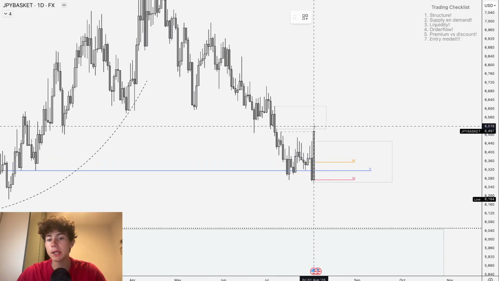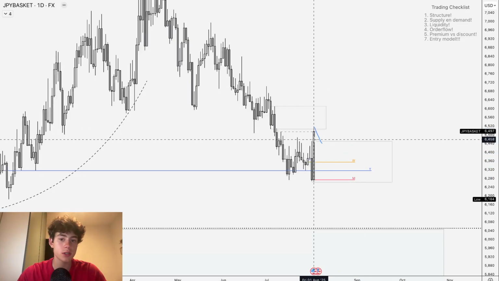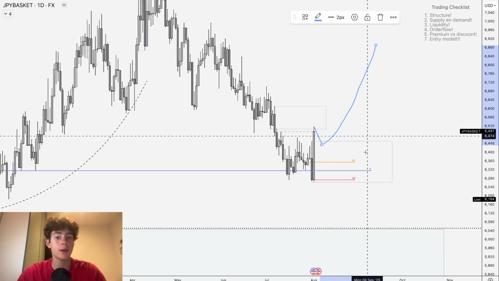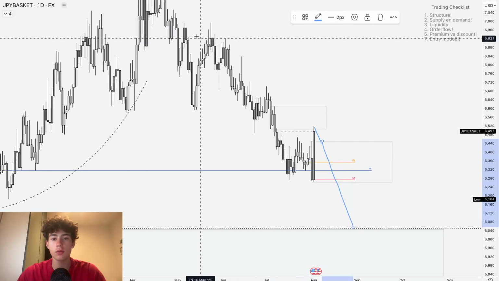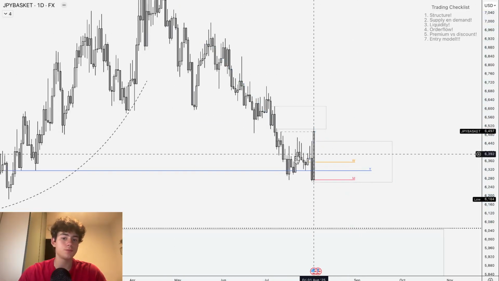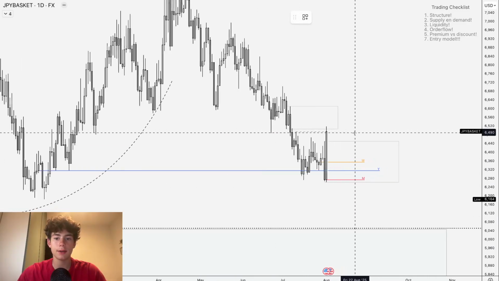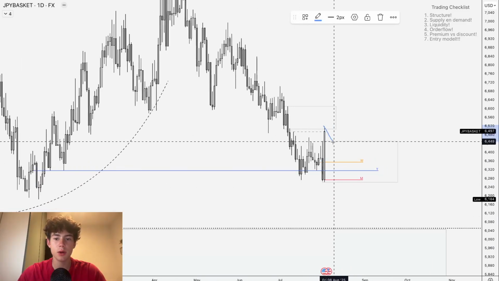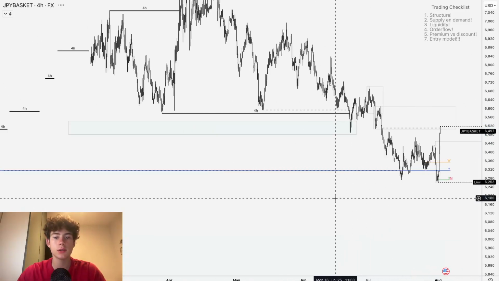the only move that we can possibly catch next week, in my personal opinion, is this move down lower towards this demand, because from this demand we could either trade up higher because the order flow is bullish, or we could again trade down lower, continue the overall trend. So overall I think just a small short is the best. Let's see on a 4 hour what this looks like.